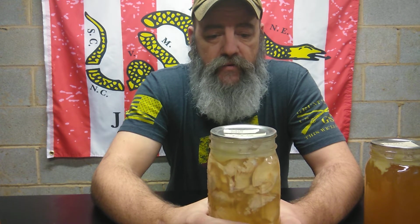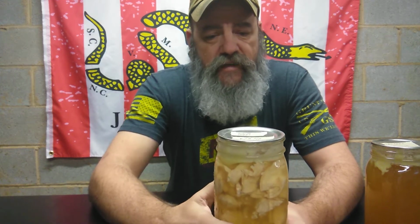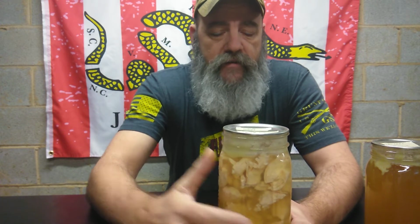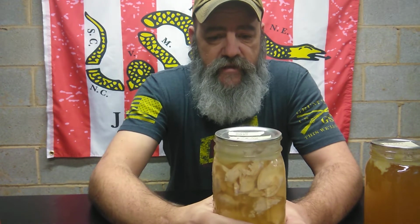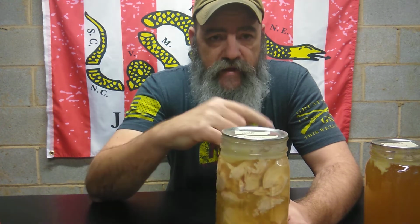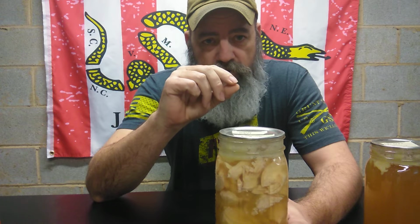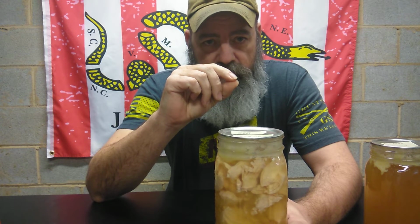I put my weight on there. I crank up the heat until it starts spewing steam out of the top. I let it spew steam for 10 minutes. After 10 minutes, I put my weighted gauge on there, set for 10 pounds of pressure. That depends on your elevation. And then I'll watch my gauge, and when it comes up to 10 psi, I just slowly start backing off on the heat on my stove.